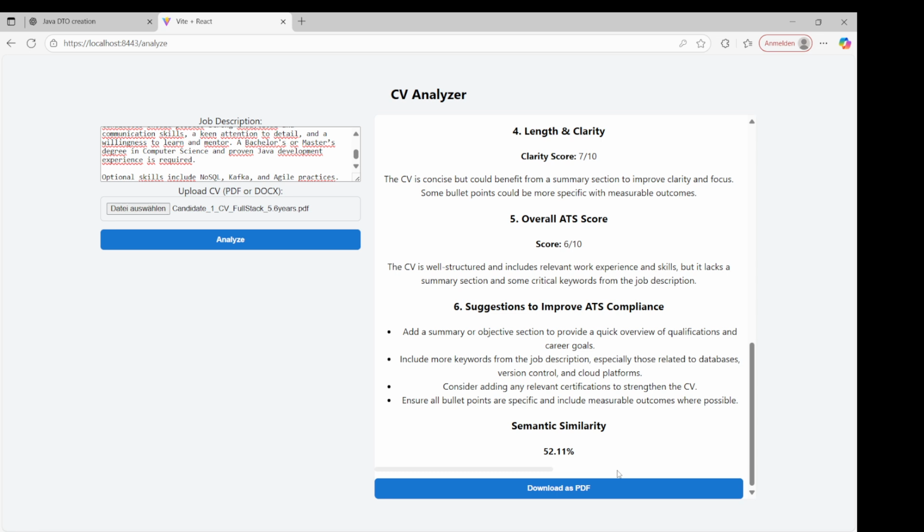Earlier I got 51.90. This time I'm getting 52.11. So this difference could vary, but it also shows that your CV is between 51 and 53%.